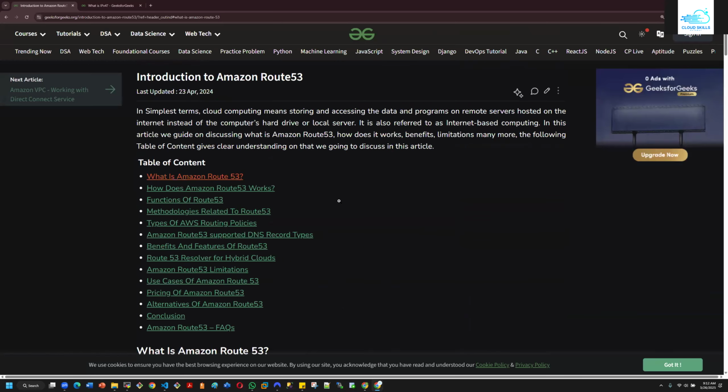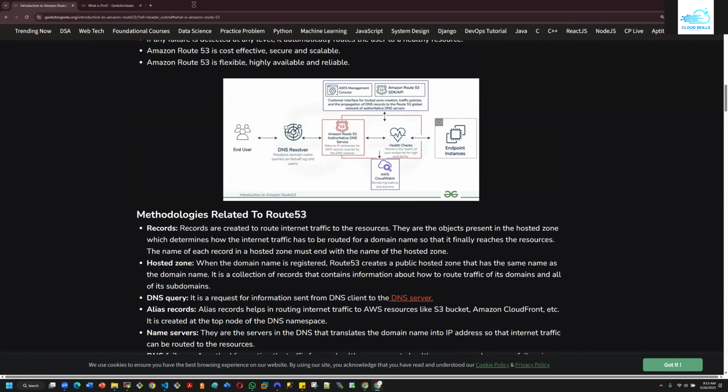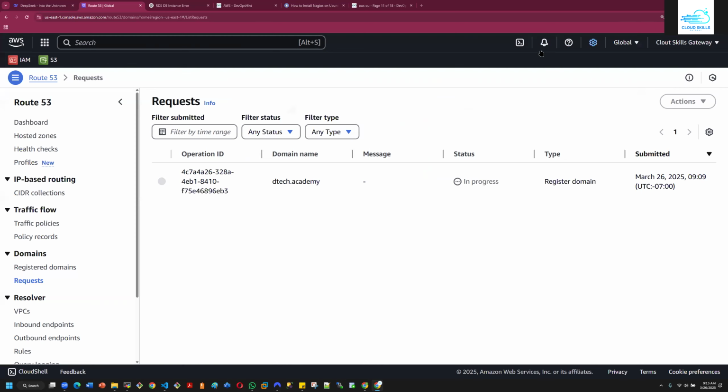Route 53 creates a public hosted zone that has the same name as the domain name. It is a collection of records that contains information about how to route traffic of its domain and all of its subdomains. So the hosted zone just contains a collection of records. Once it's finished, it's gonna create one for us.